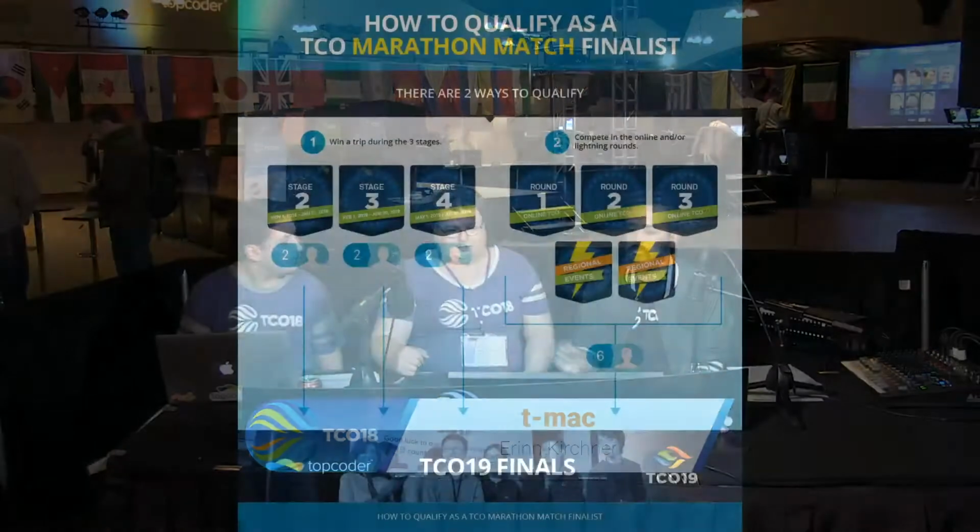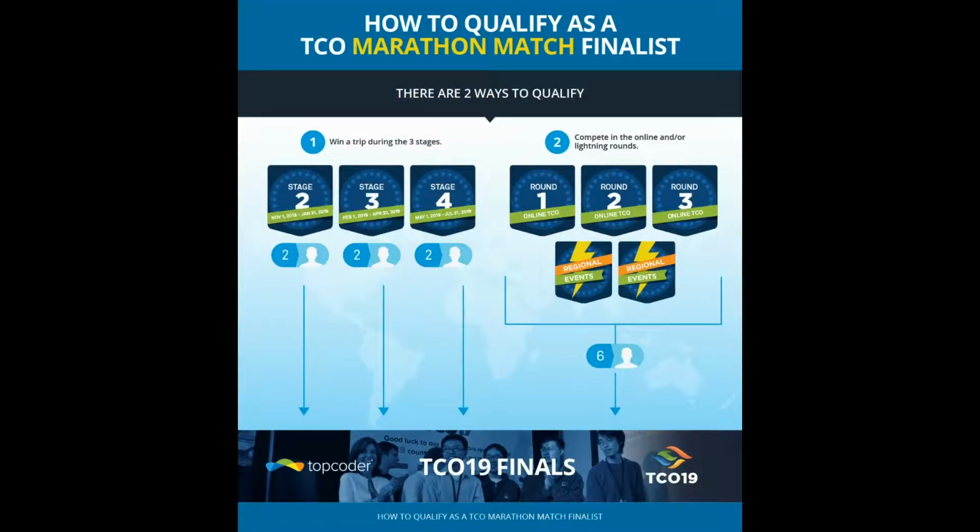So what we have here is we're starting the marathon a little bit later than some of the other tracks. So we've only got stages 2, 3, and 4, but from each of those stages, the top 2 individuals who have accumulated the most points over the fun marathons during that time will be automatically invited to come to the finals.